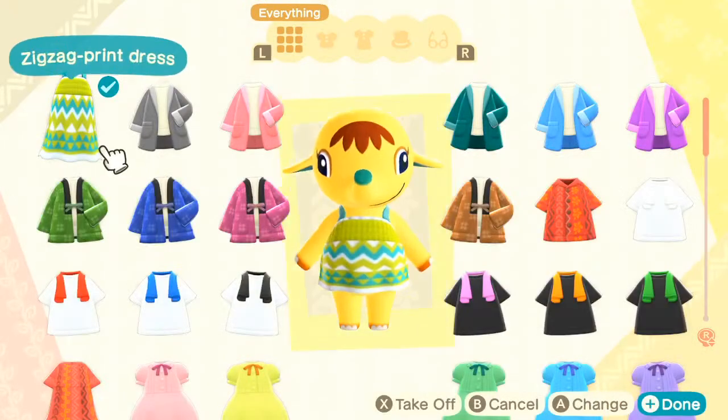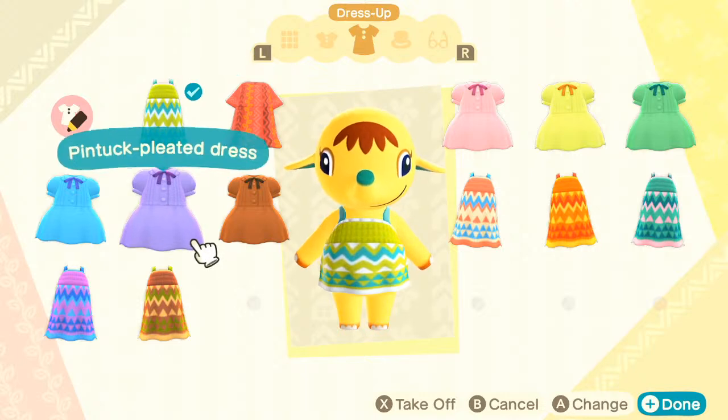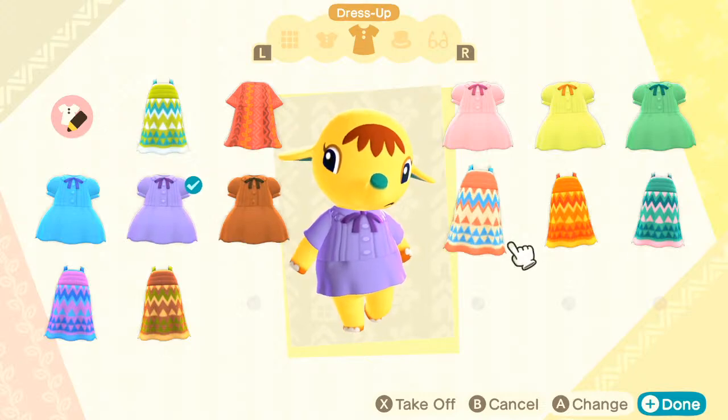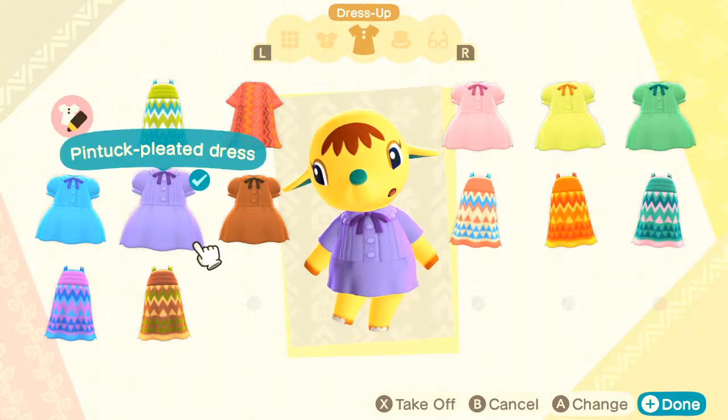I think also with Eletwee too, I'm gonna change the color of her outfit here. And either be purple, this green, or yellow. I'm gonna go with this purple.